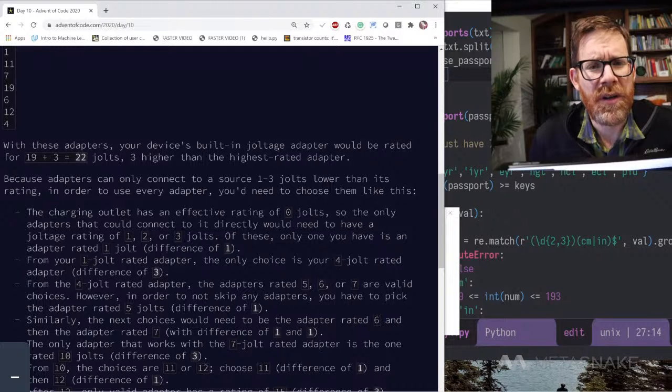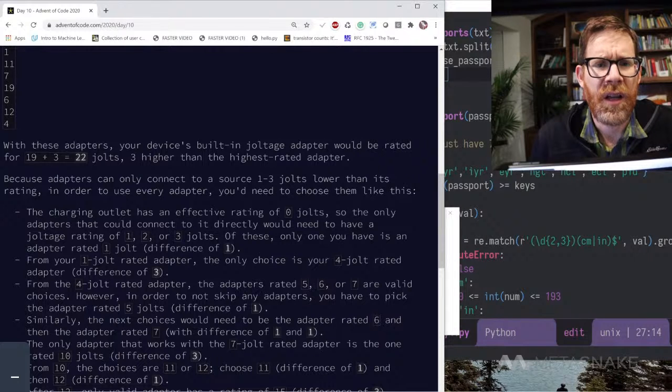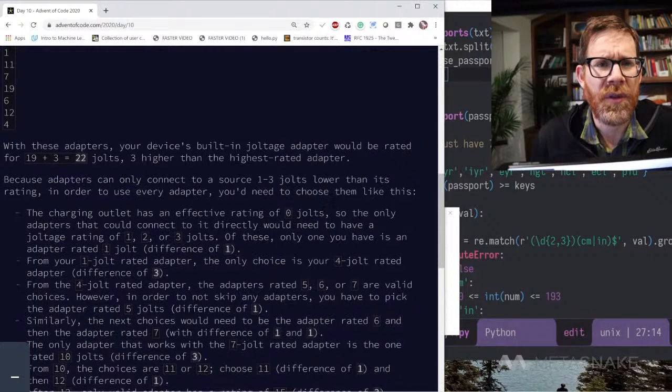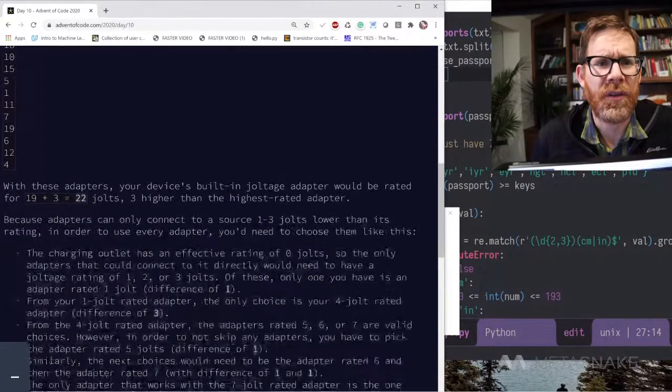For the 4 jolt rated adapter, the choices are 5, 6, and 7, which are 1, 2, and 3 above that. However, in order not to skip any adapters, you'd have to pick the adapter rated 5, difference of 1. Similarly, the next choices would be an adapter rated 6, and then the adapter rated 7, with differences of 1 and 1.